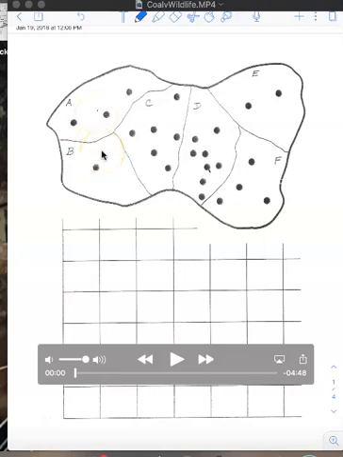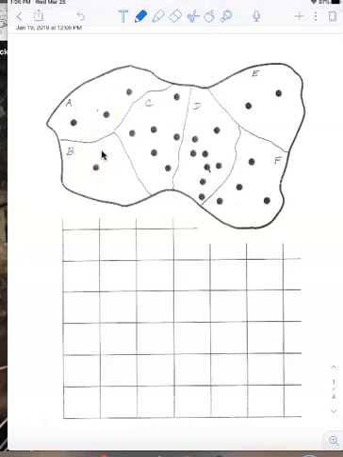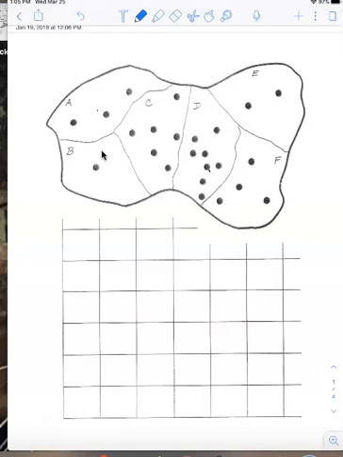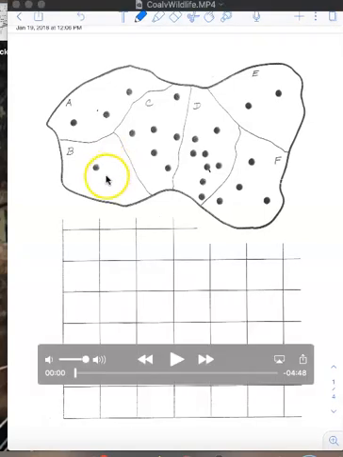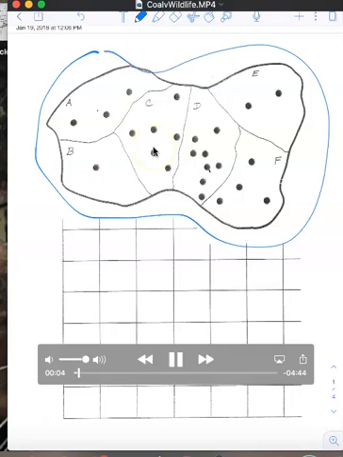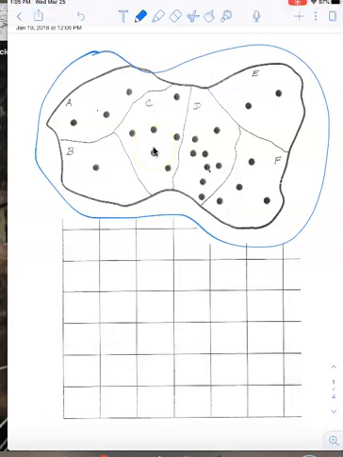And as you can see, each chunk of land has an unequal distribution of coal deposits, B having the least amount at 1, and D having the most at 8. When we look at them all together, if you added up the dots, there would be 24 deposits of coal total on our chunk of land.